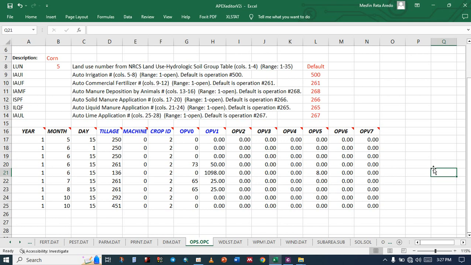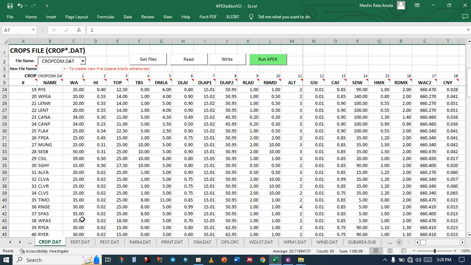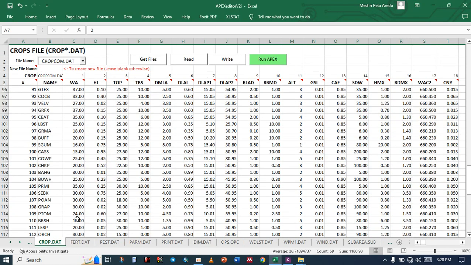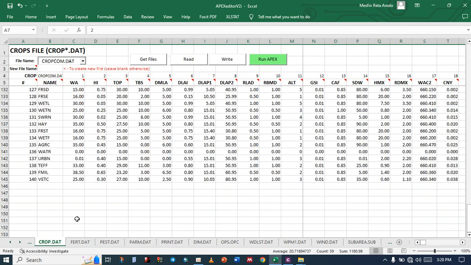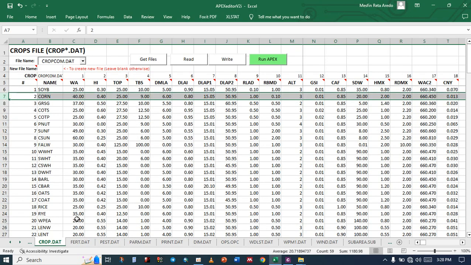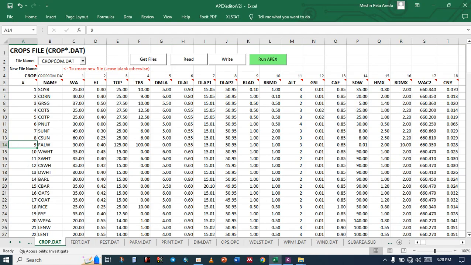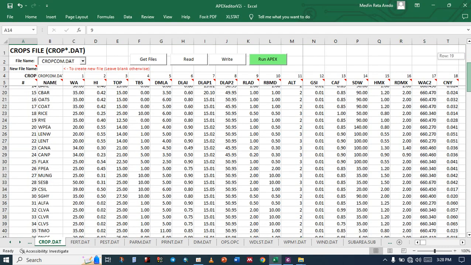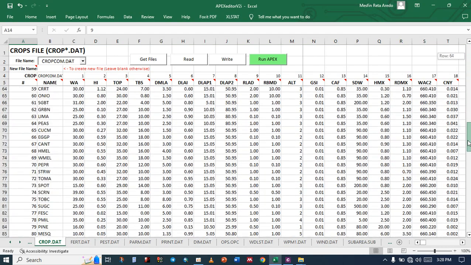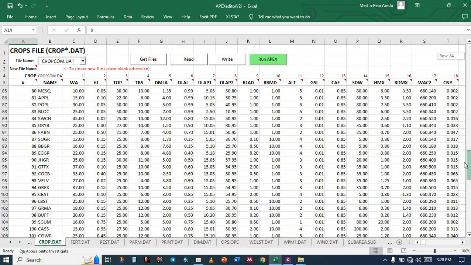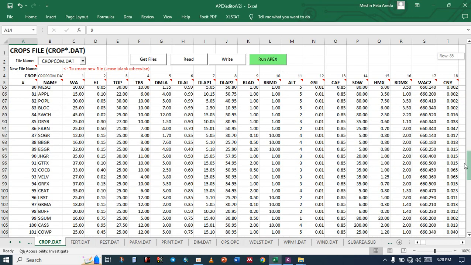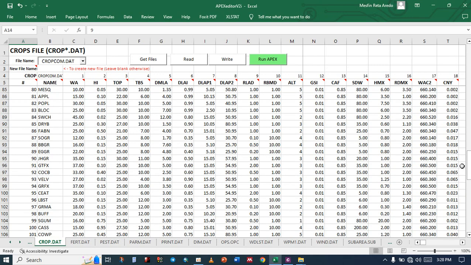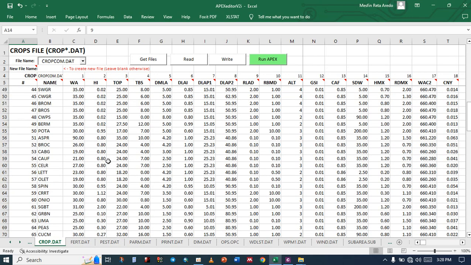Where is cabbage? So cabbage is ID 53. If you come to ID 53, you get cabbage.